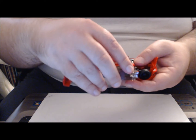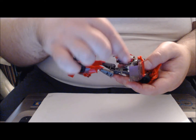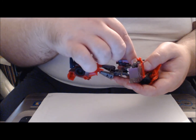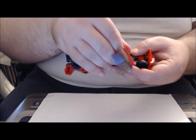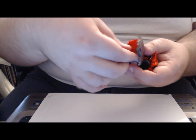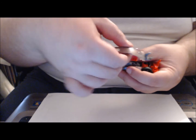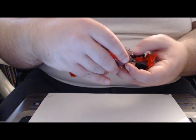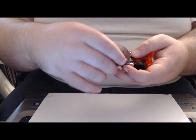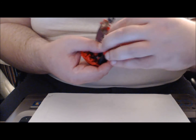Let's rotate the car over. Bring the arm section up at the area that will be the shoulder. Fold out this panel like so. Reach in, fold out the hand, rotate it around so the hand is now up, fold it back in like so. Do it on this side as well. Just the same little thing.